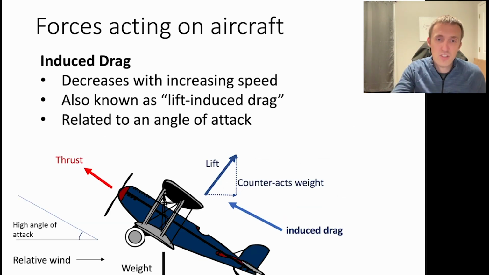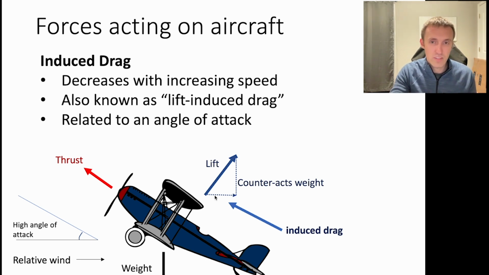So the simple way of thinking about this is just the aircraft is tipped, just like we've had before, and it's moving straight ahead. And so you have more drag, induced drag, which is coming from the component of lift that is acting opposite the aircraft motion. So aircraft motion is straight left, and this component of lift is acting to oppose that aircraft motion.